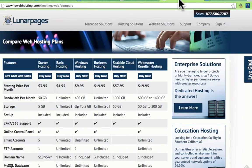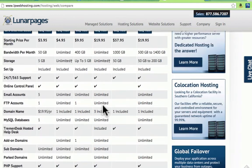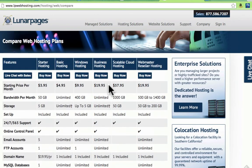But usually you can find a place where the different hosting services are available. And I use the business hosting here, and you can see starting price. And the reason I pulled this up is so you can see how much I'm paying a month or per year per website. So you're looking at about $250 a year, $240 a year to host your website. So you've got $12 a year to buy the domain name and another $250-ish. That's about what you're looking at for the cost of your website annually, just to give you that sense.